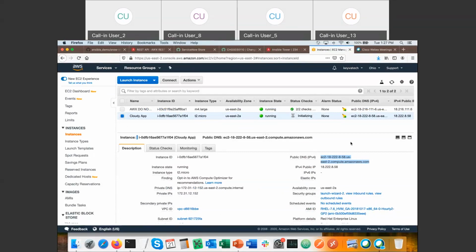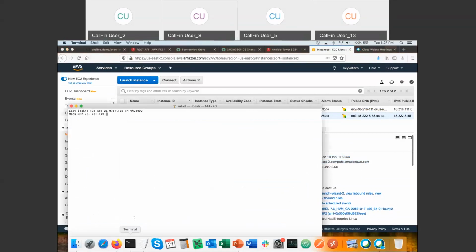It's not just enough to provision a new system. We want to make sure that it's accessible by the end user. So what I've done is I've copied the public IP for that new system, just to show you that you can now log in.